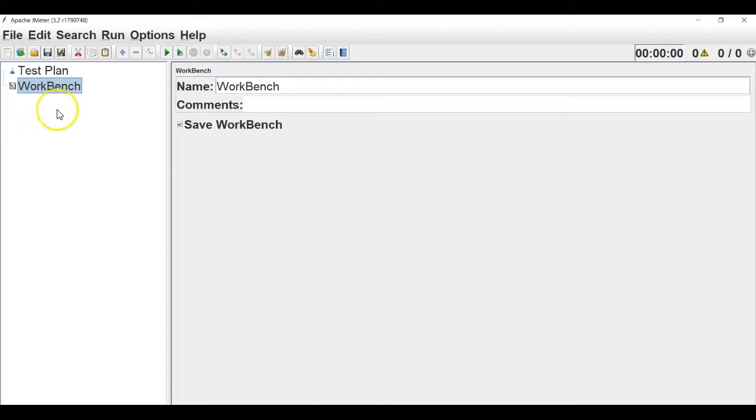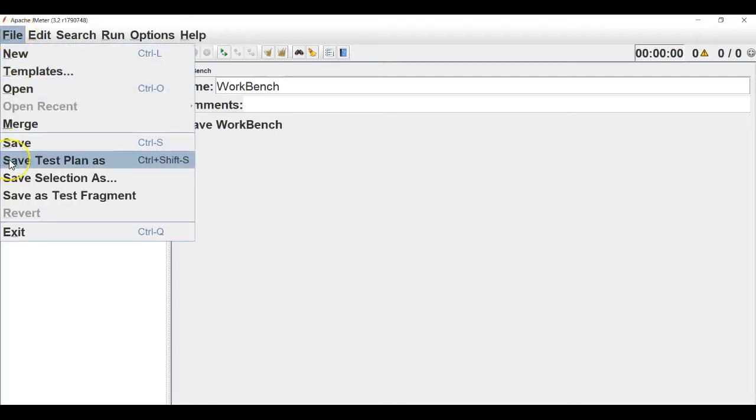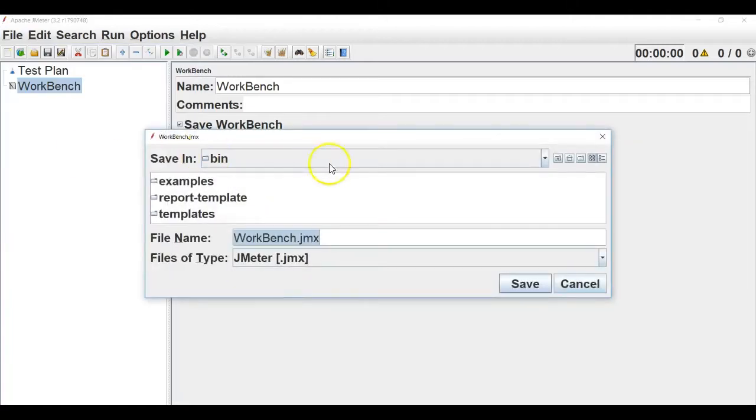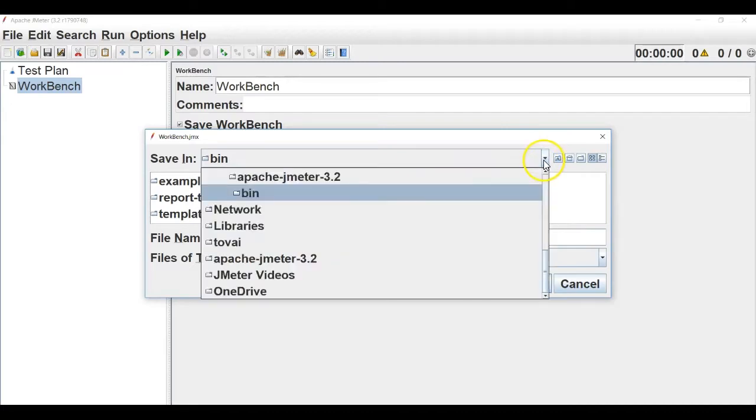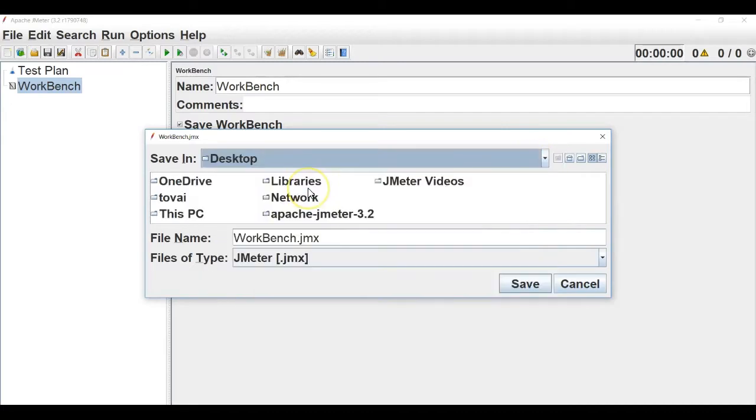Now, how can we save our script? Under File, you will find an option for Save Test Plan. Click on it, and you can select any location. Let's say I want to save on the desktop, and I want to save it as a test template.